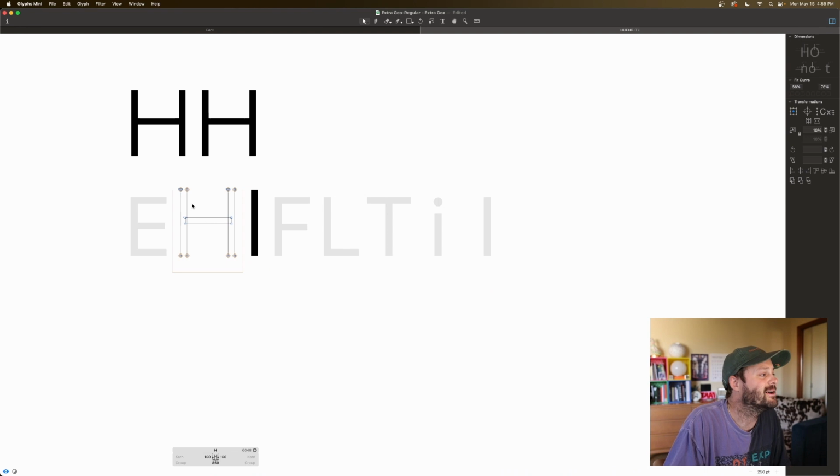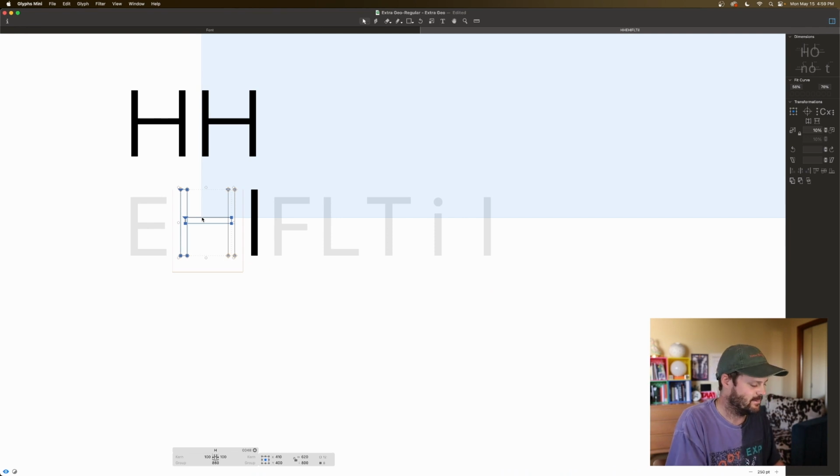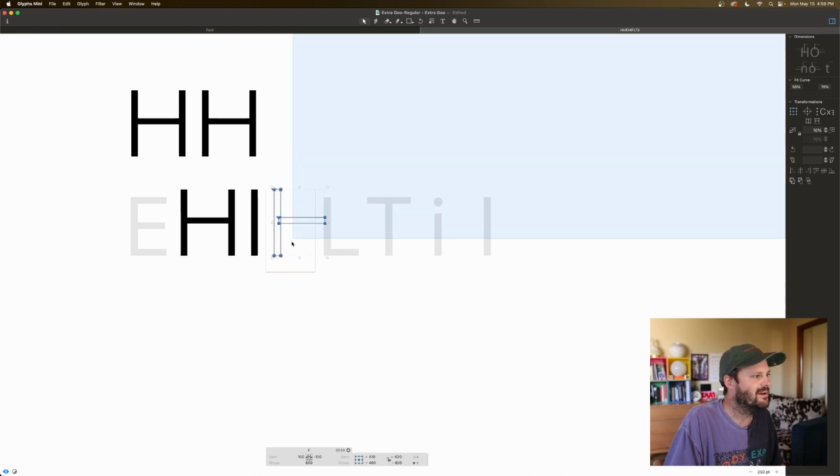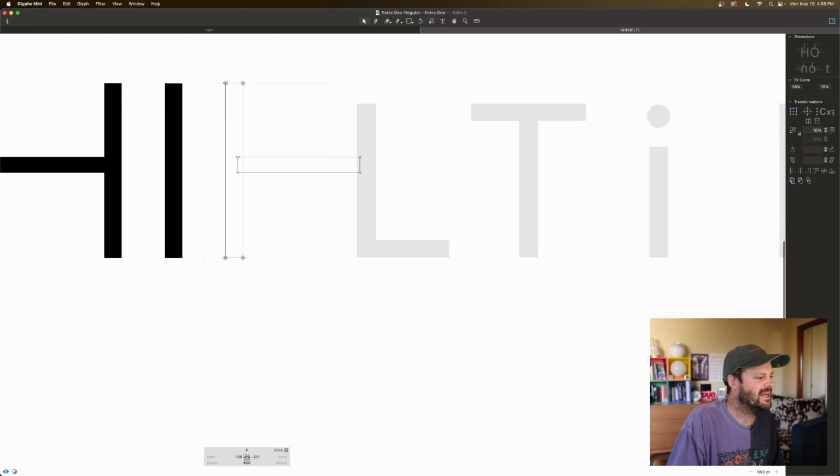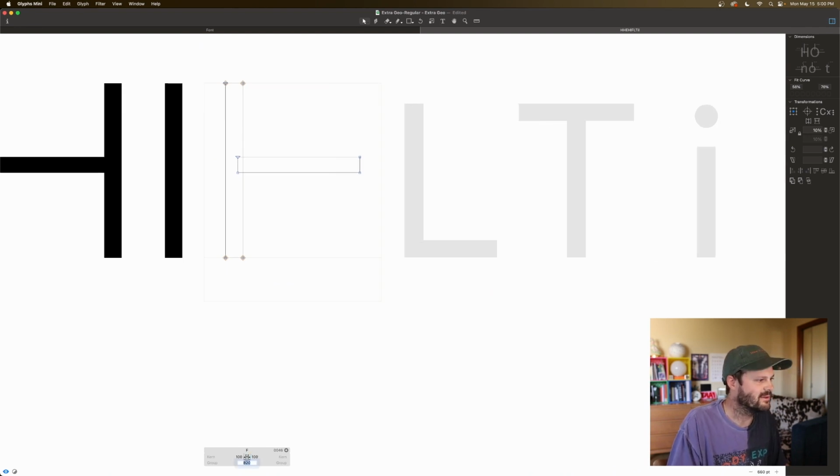Let's try our letter F here. So I'm going to select this stem, select this stem, copy, and paste them onto the letter F. You can see I have a bit of an issue. I'm at -120. Let's just do 100 for kicks, and I'll do H for this left side bearing.